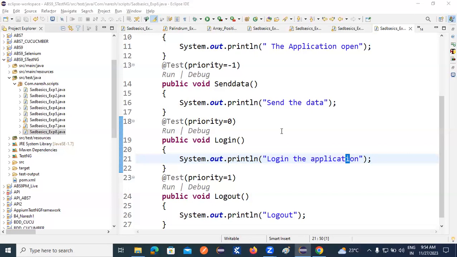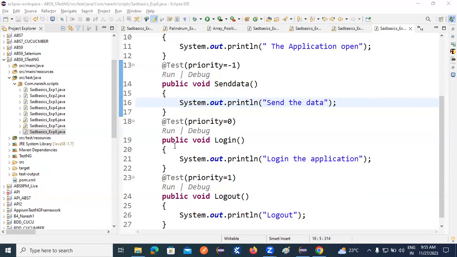If you provide 0, 1, -1, the code will execute from -1. -1 will execute, after that 0, after that 1.